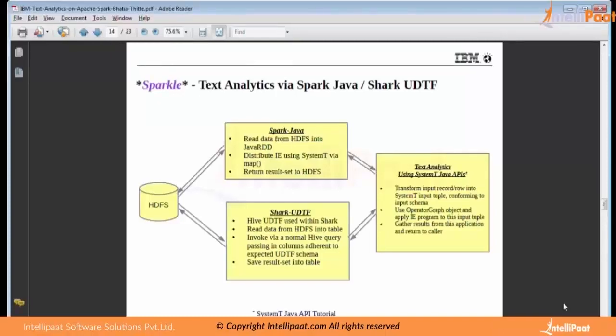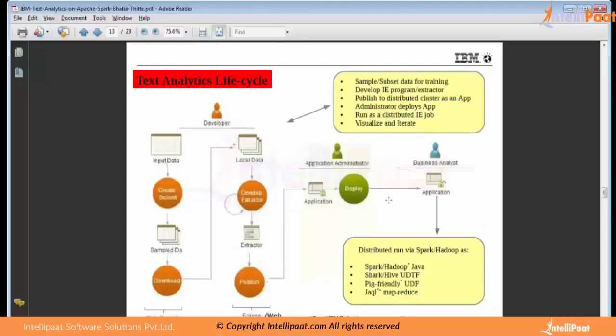It stores a lot of legacy data in HDFS, like I told before, it's backward compatible. So it reads this data into a Java RDD. I told you RDDs are the basic unit of Spark, and then it processes the data using Shark. Shark is the SQL component of Spark. Then they extract it using a UDF, that's a user-defined function, and then they transform it. I'll just show the block diagram. This is the whole text analytics lifecycle.